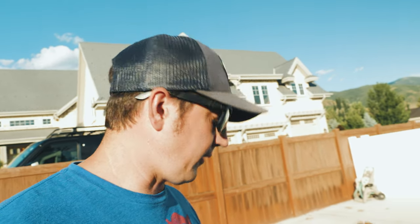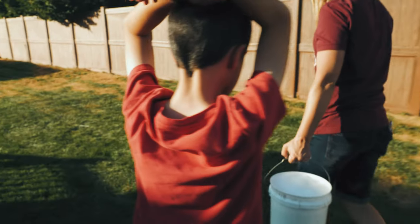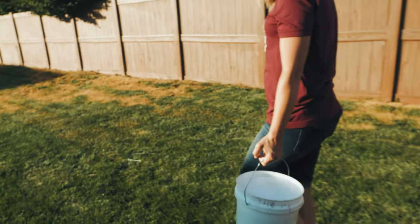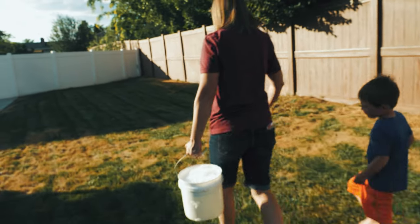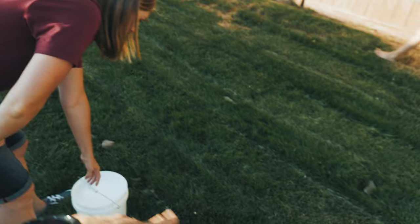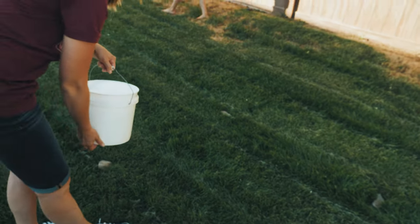Do you want the camera or the bucket? Bucket. Okay, don't spill it, or we're gonna have to mix up more. That's precious soapy water. Is that snow? No, it's not snow. It's soap water. In that square area, you gotta evenly dump all that out, as best you can, okay?